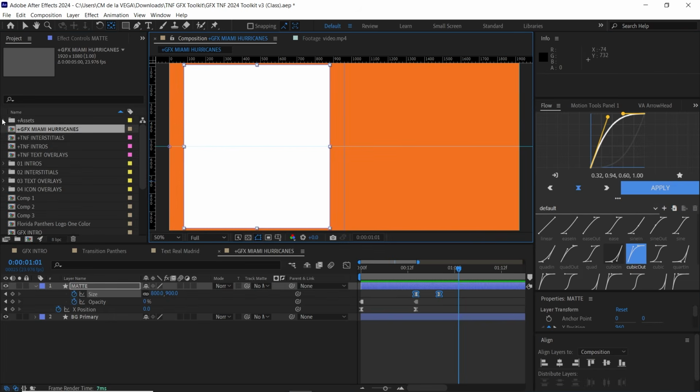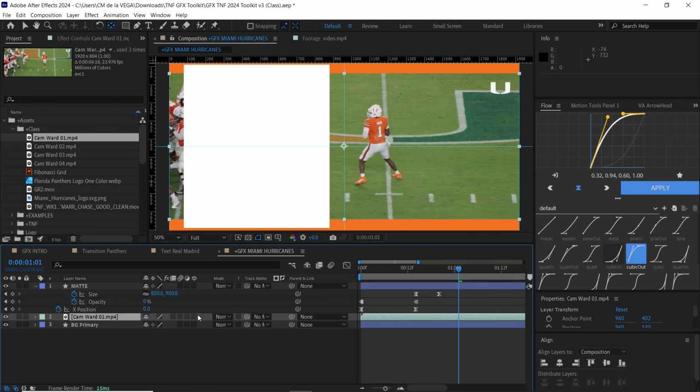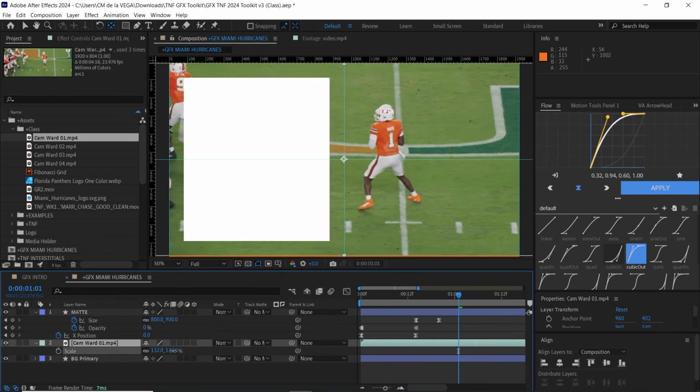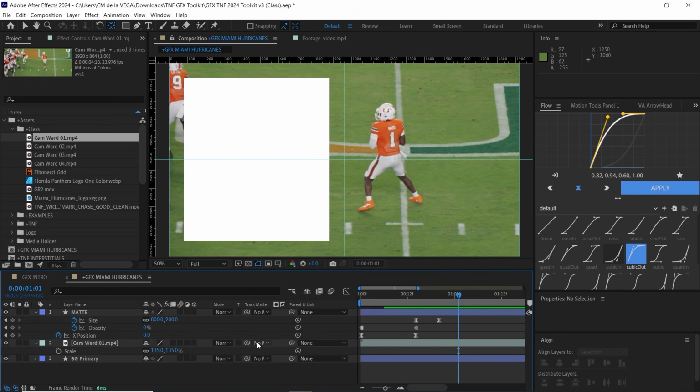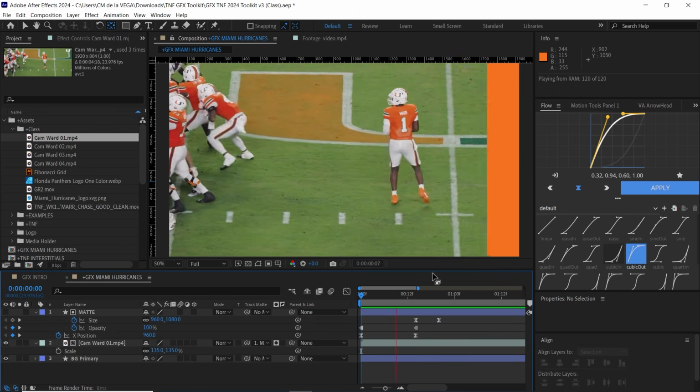And now we can bring in our first video. I'm going to go and the quarterback for the University of Miami, Cam Ward. And what I'm going to do is take out the rulers. Now let's leave the rulers. I'm going to make this smaller. And the video footage, let me increase the size to 135. And what I'm going to do is using track matte. I'm sorry, not the blending mode, track matte. We're going to go to the matte and it'll put it inside right there, inside our matte.